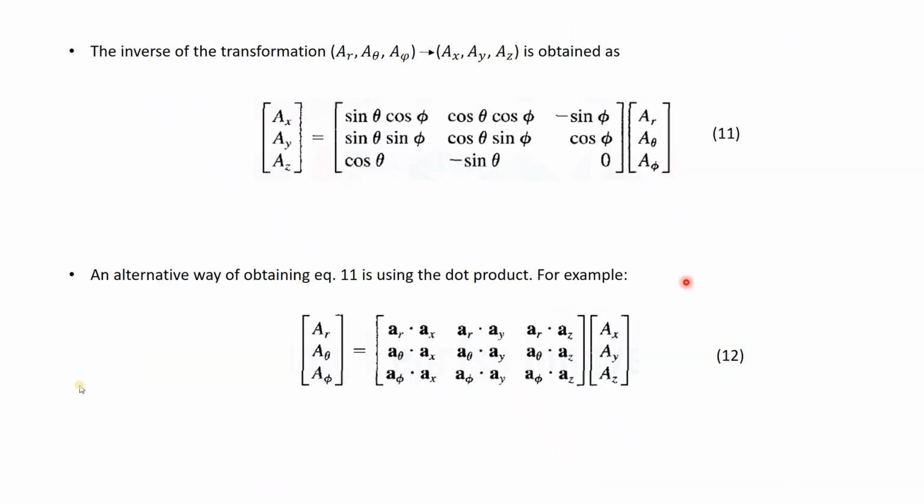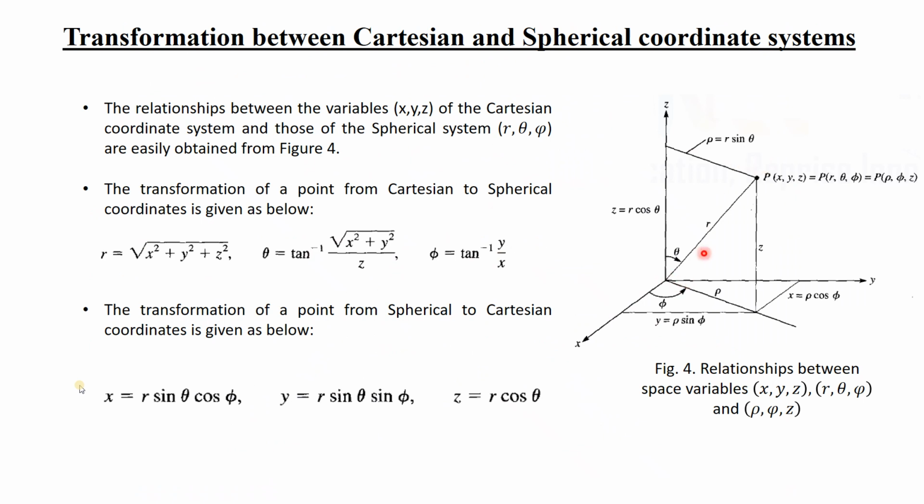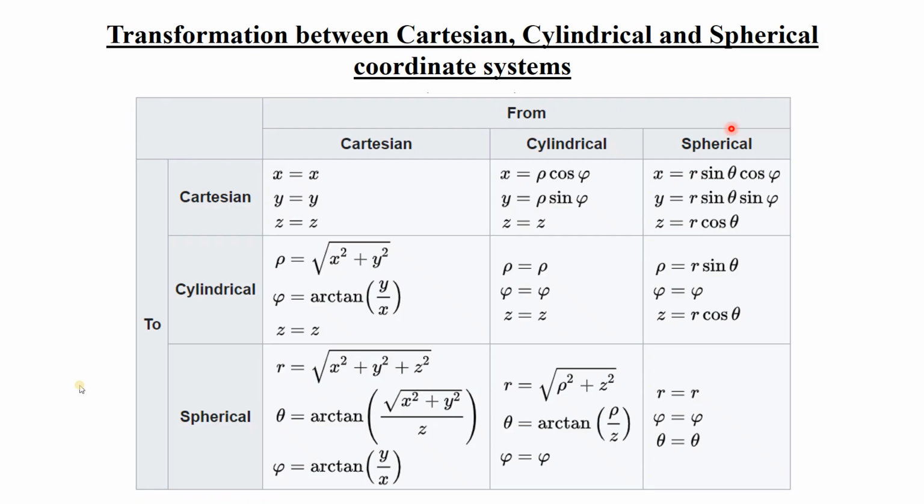And spherical to cylindrical we can calculate. This is also very interesting. Why? Because see, this is R, and this one was 3. So rho is equal to r sin phi, where rho is the radius of the cylinder and r is the radius of the sphere. This is one relationship. Okay, from there we have represented it like this: rho is equal to r sin phi, somewhere over here, spherical to cylindrical.